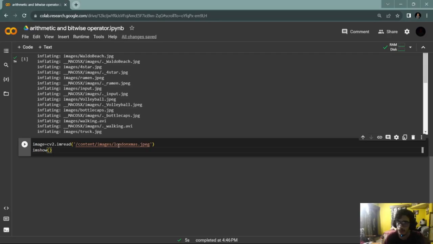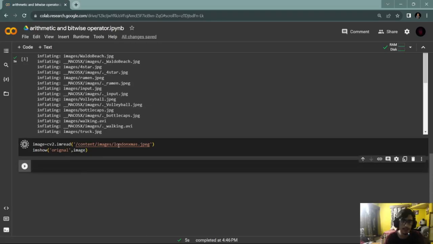The name of the image is original, and then the variable of the image. Let's see the image.